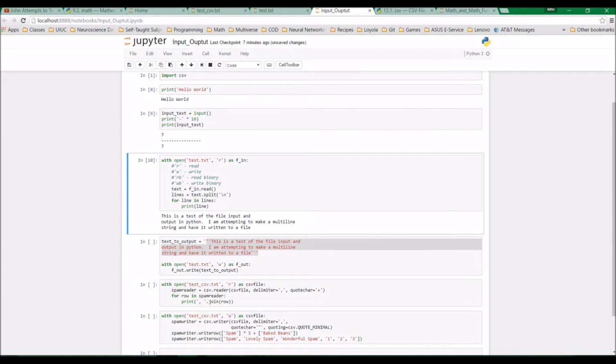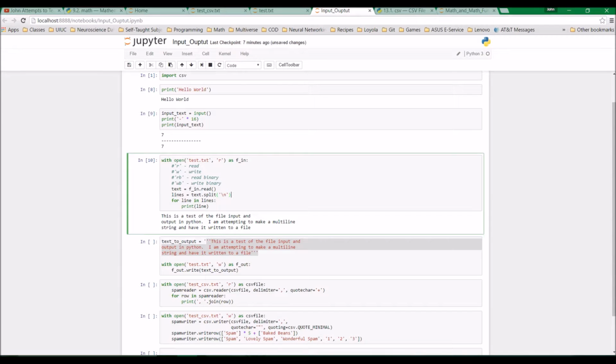So what I did is I used with open as the name of the file. I named the variable fin, it's all going to go to that. So text is fin.read. This reads in all the information in the file right here. Lines equals text.split. This split command splits the string into a list.